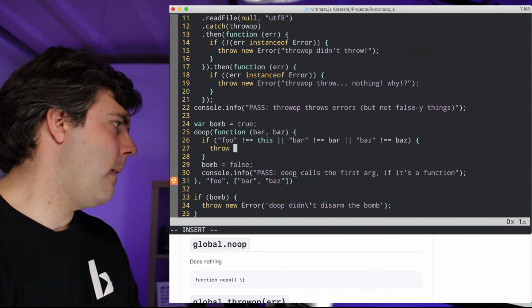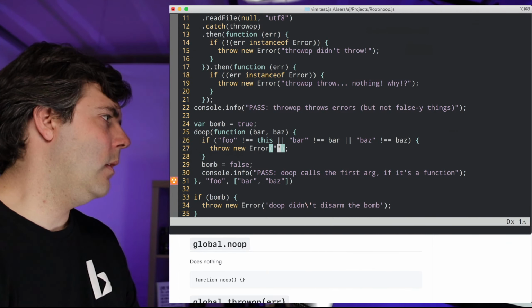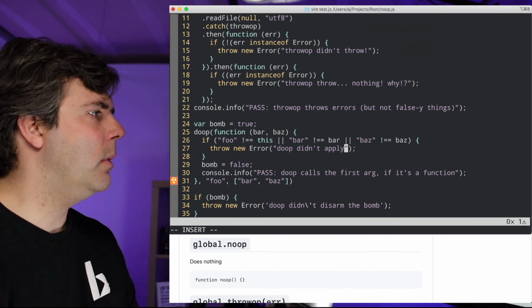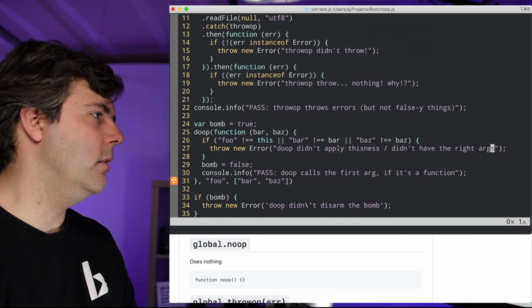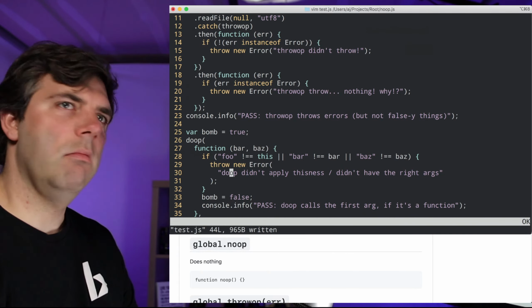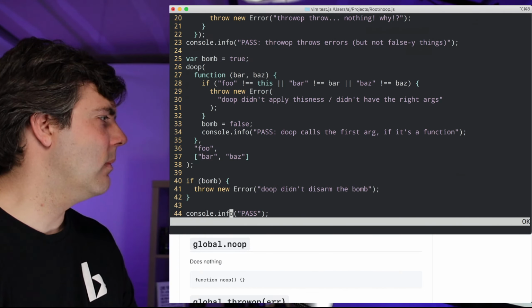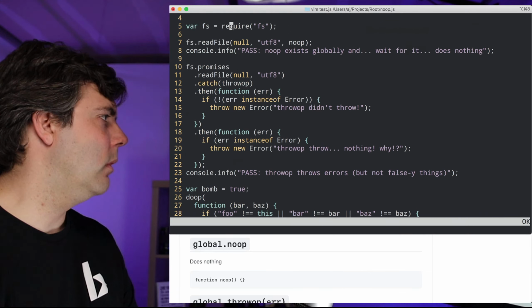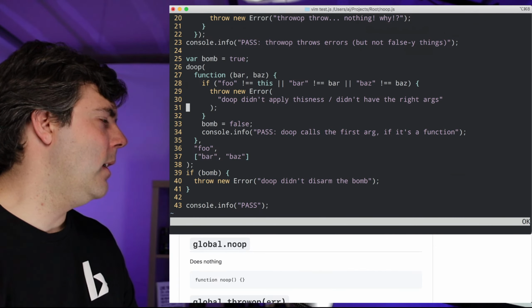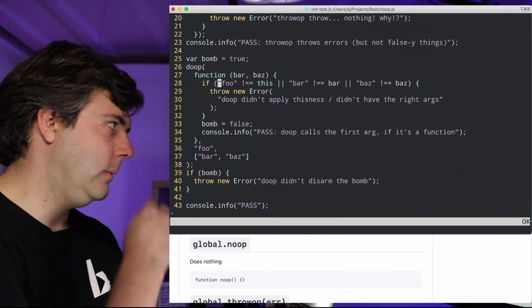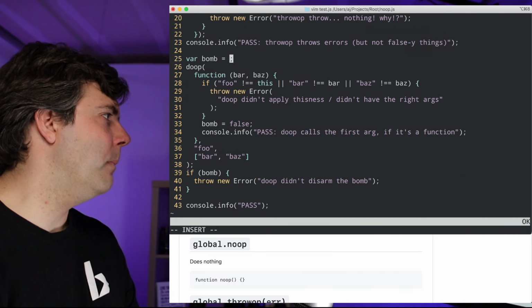Okay. Doop didn't apply thisness slash didn't have the right args. There we go. Okay. I think that does right. Actually, here's what we'll do.